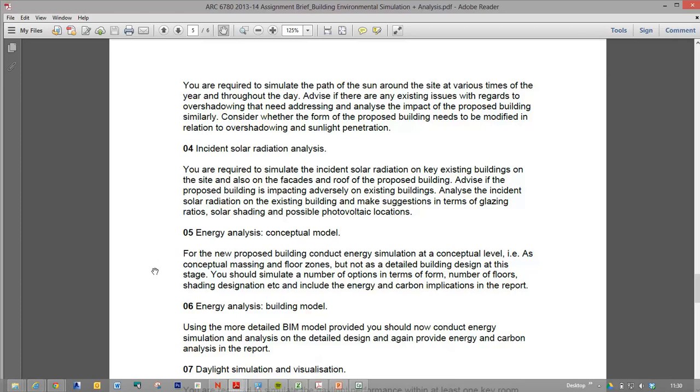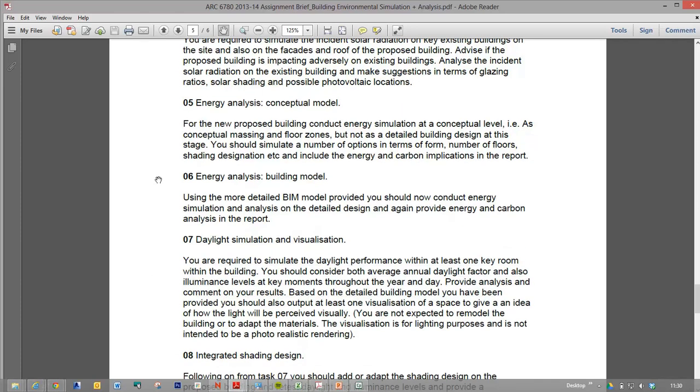Energy analysis of a conceptual model, looking at the energy performance of a proposed building, and energy analysis of a building model, looking at a more detailed analysis of a more detailed model building in Revit.